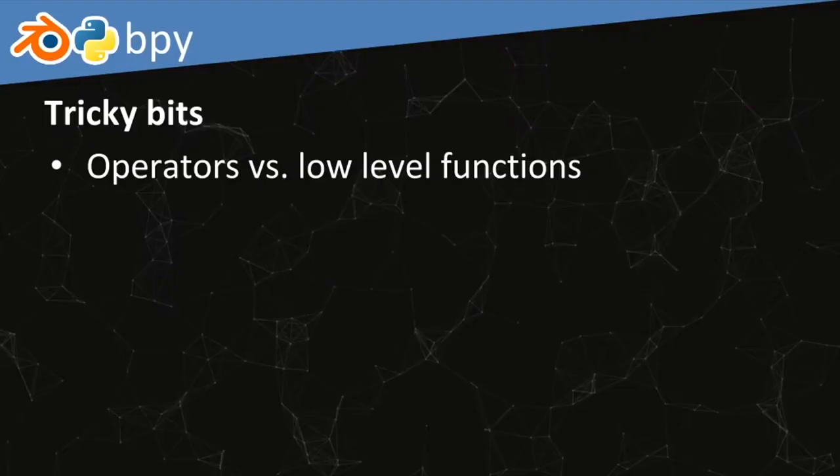There are some things I want to mention about this whole thing that are tricky, and you need to be aware of them when you write Blender scripts. One is that you can use UI operators, which is very convenient when you're trying to emulate what you do manually, but there are usually lower level solutions to everything in Blender. So it's not always the most efficient way to emulate what the user is doing through the UI. Usually you can do things at a lower level directly within the script, which is more efficient. So that's one thing to note.